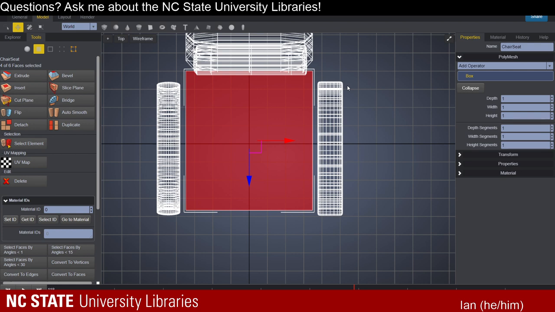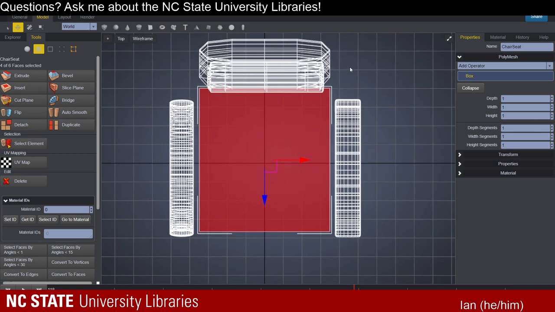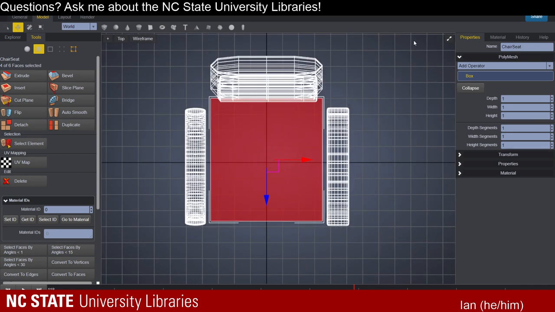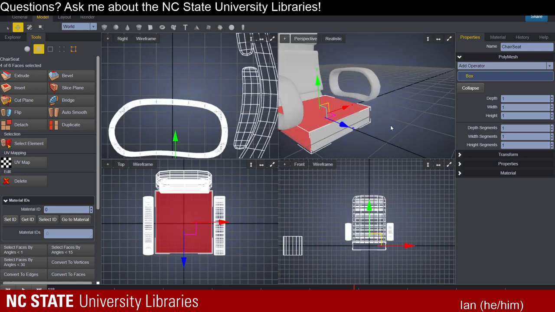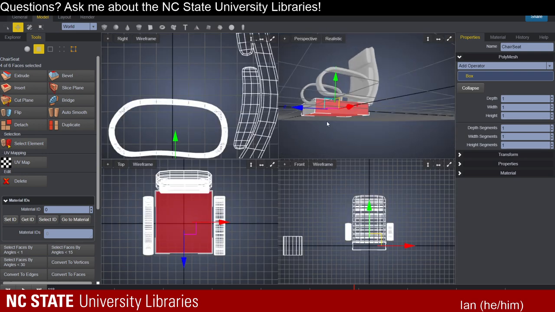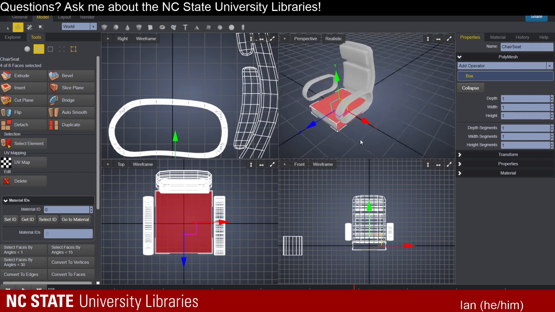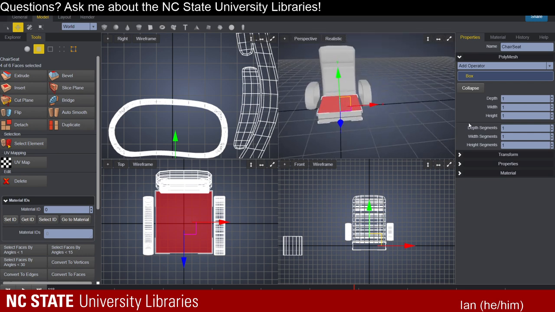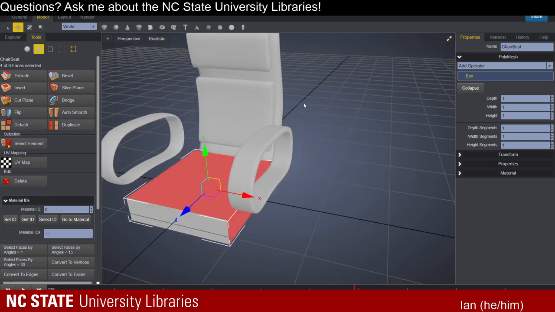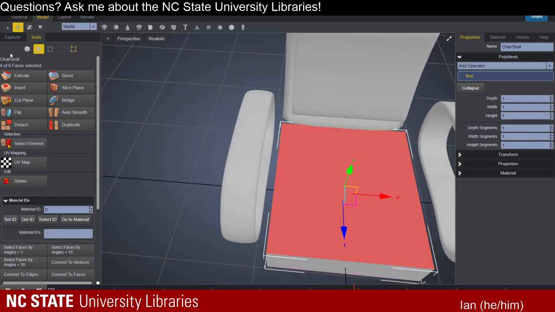I'm going to continue this series next week. We'll probably try to knock out the chair. I'll do some more advanced modeling on the wheel carriage and stuff, showing how you can get objects with five spokes and stuff out, and then we'll knock this chair out. So real fast, until we do that, I'm just going to try to knock out some of this chair silhouette and then we'll go.